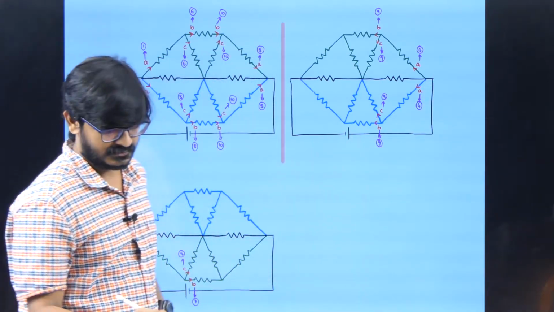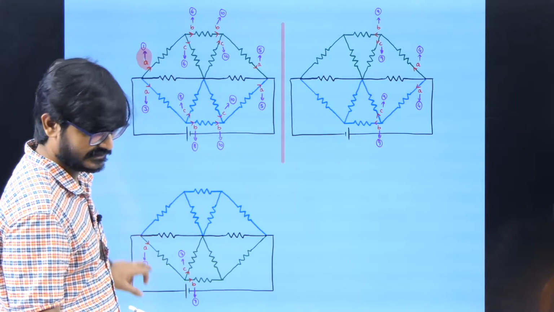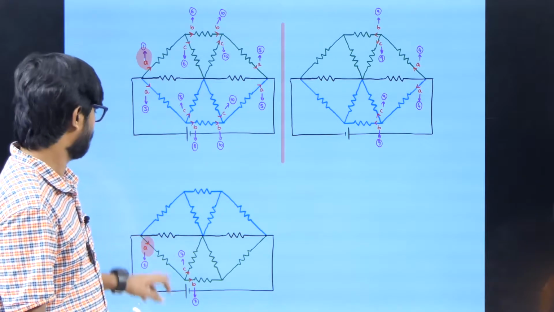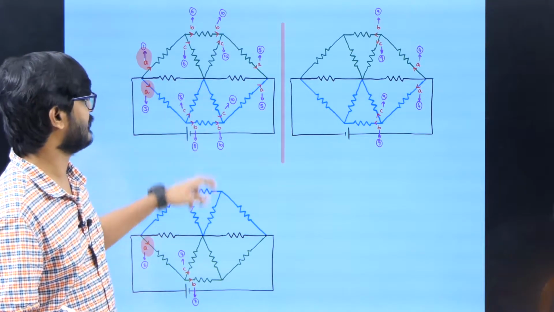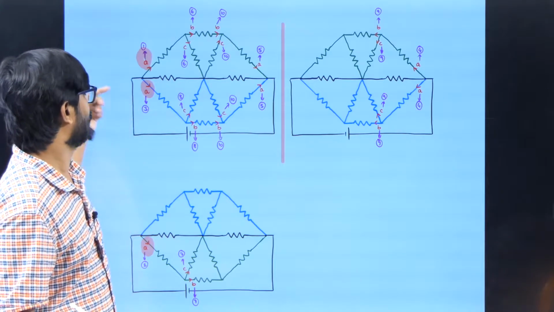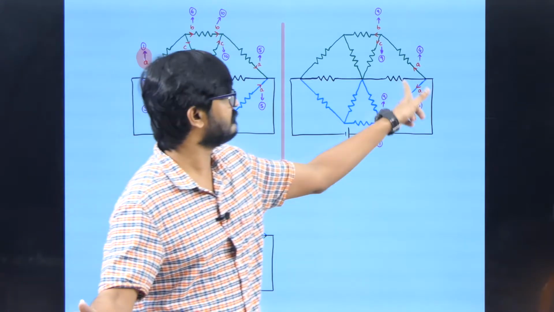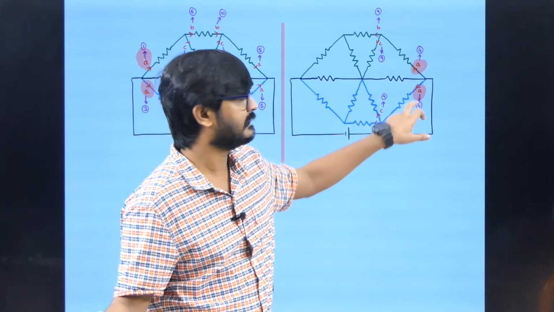Now what is the first thing? I will be assuming this current as A. If this current is A, if I rotate it 180 degrees, then this current has to be A. If this current is A, then this current has to be A, because essentially they are the same circuits. You can understand it when you see it in total black color, right? Now if I look from this side or if I look from this side, it must be same, right? So these two currents are going to be A and A.